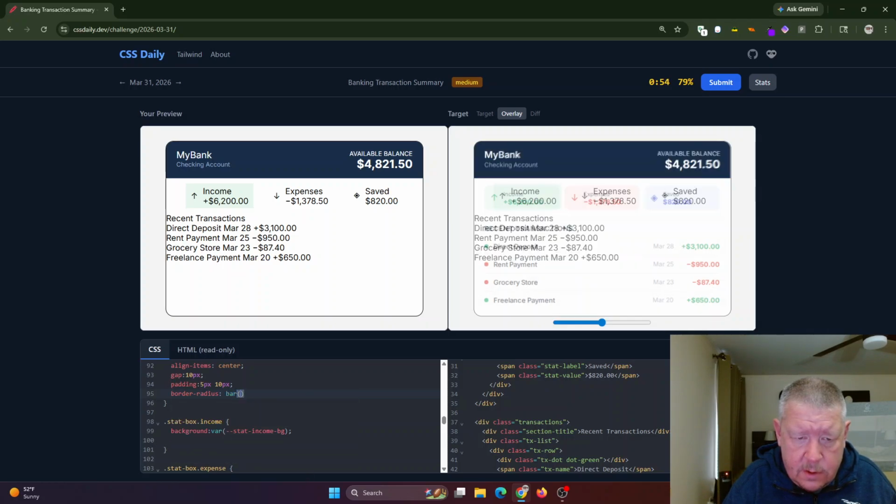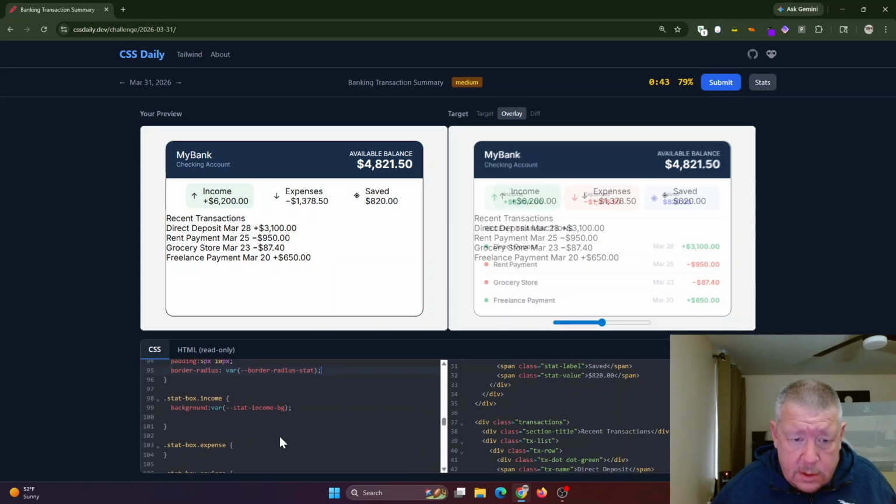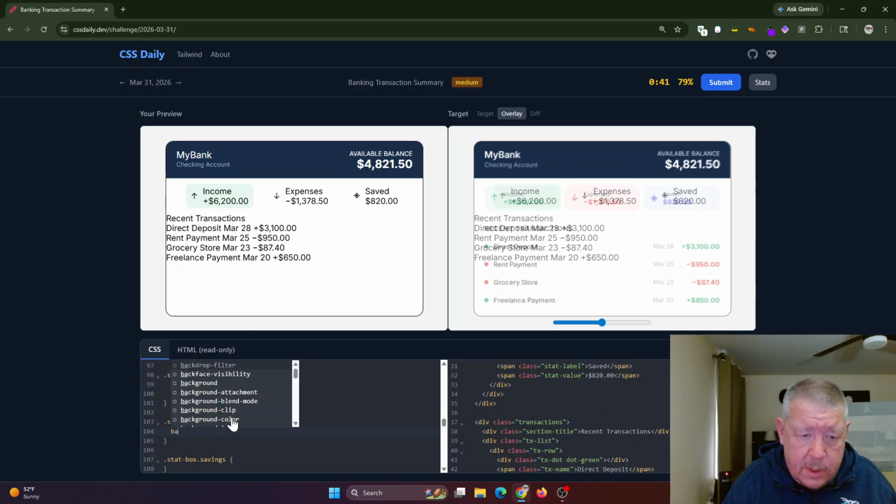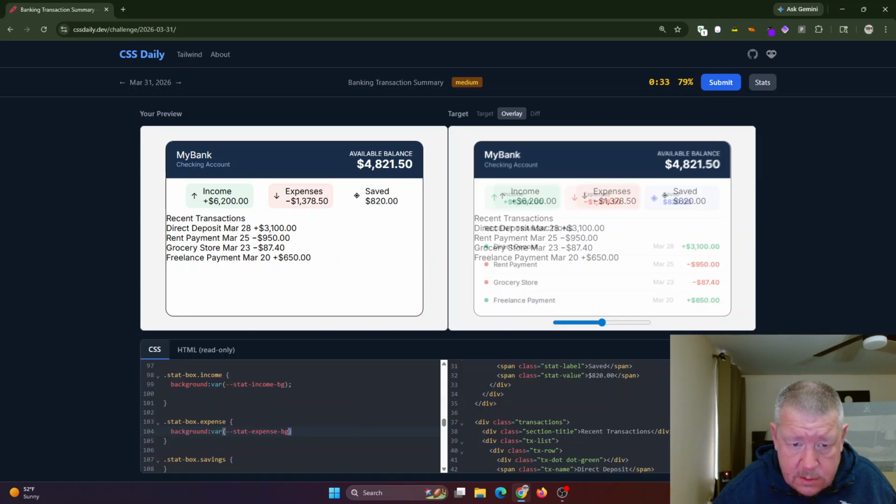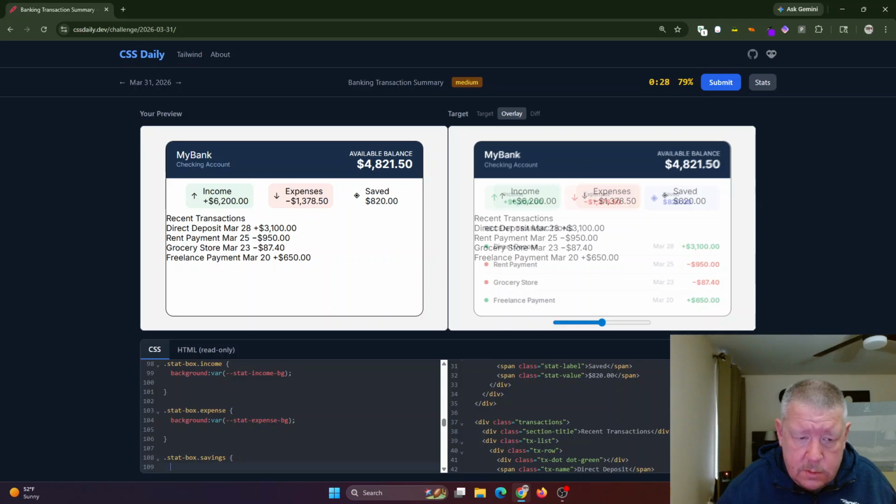But I think there's a var for that, border radius stat. And let's set the background color for this one, background var stat expense background. And let's do this one as background var stat savings background.